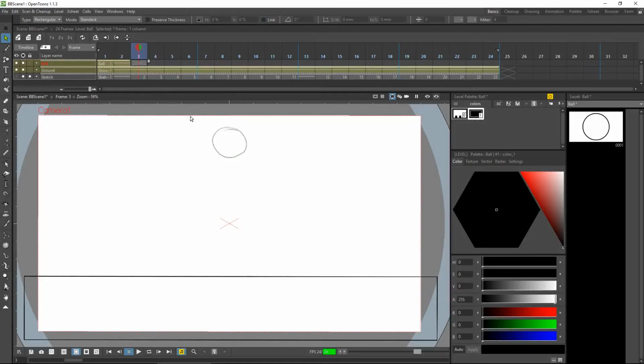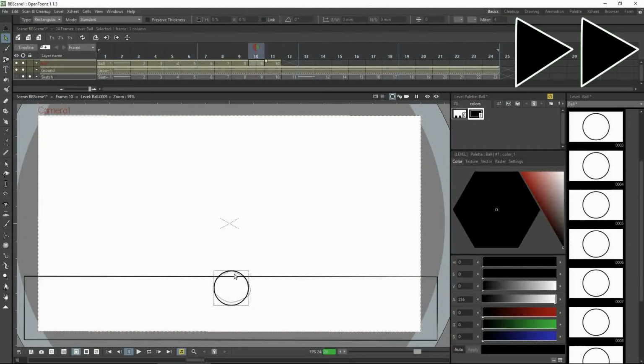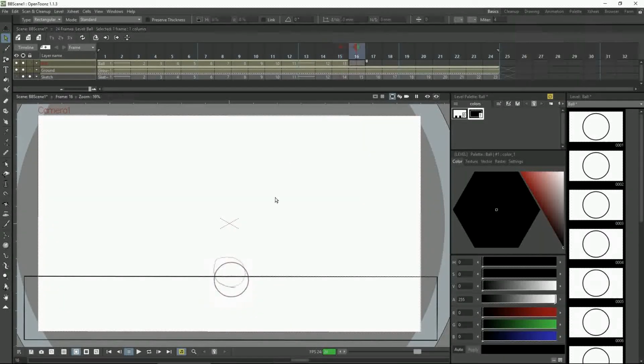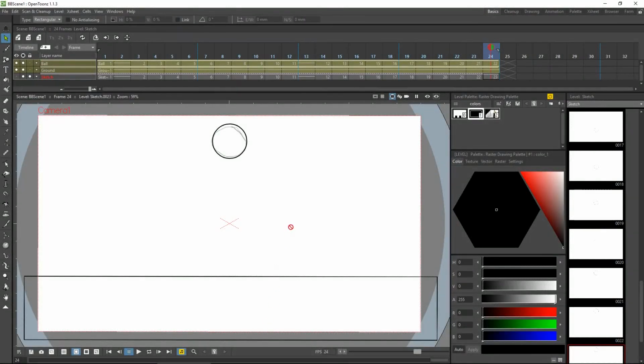So let's go to frame 3 and hit Ctrl+V to paste it, select it, and then move it down to where the sketch is. So I'll just do that for the rest of the frames. Okay, so let's just take a look at that. So we'll turn off the sketch layer so we can just see the final ink layers and hit the loop play.